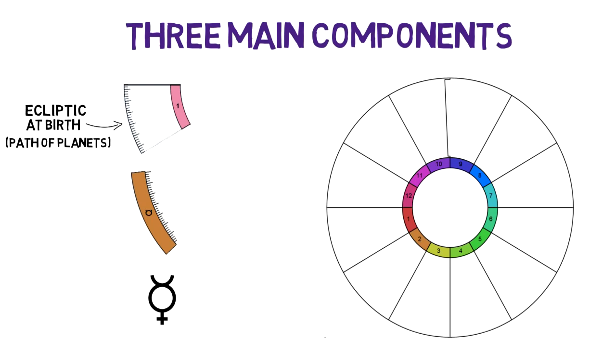In a Western chart, like the one we're using today, the leftmost part of the chart represents the eastern horizon, also known as what's rising or the ascendant. This is the beginning of the chart, and the houses start here, beginning with the first house, moving counterclockwise through the 12th. Note that there are different house systems used by astrologers.